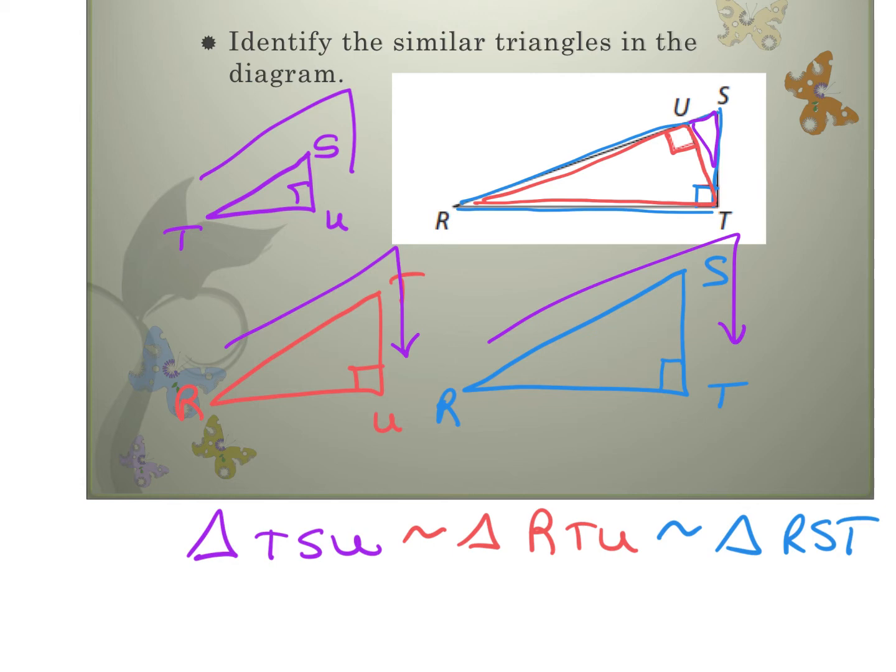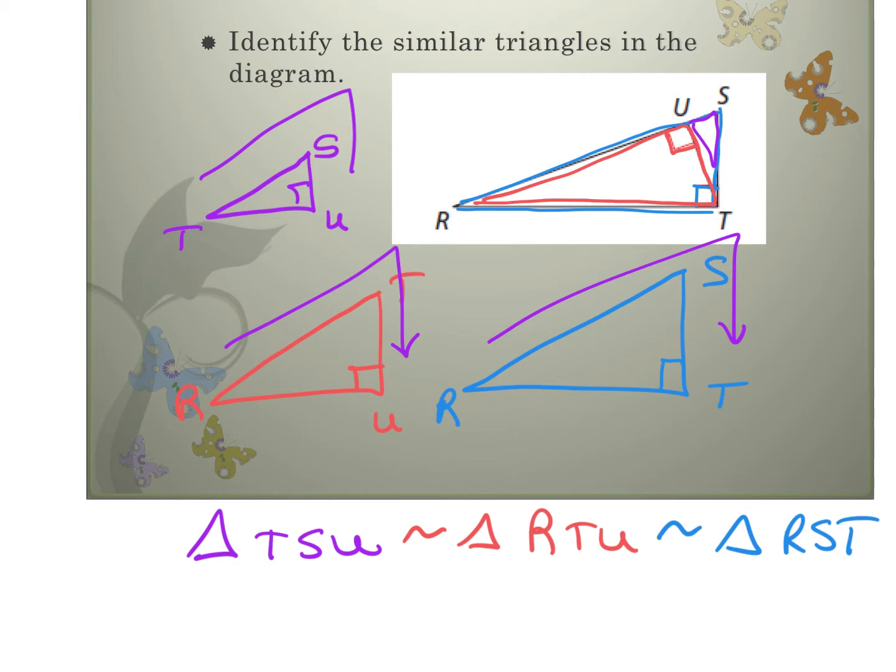Pretty good there? So this is similar to what we did in chapter 8, except we've got to pull them apart and then match the sides. And again, they're all going to have a hypotenuse because they're all going to be similar right triangles. The next slide, we're going to identify what it means to have a geometric mean.